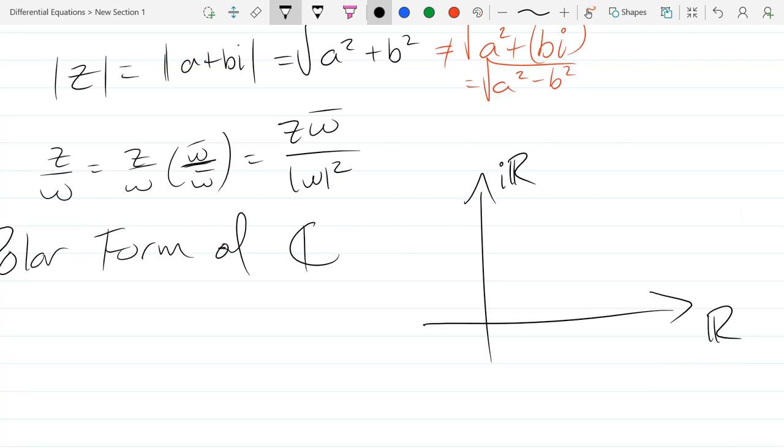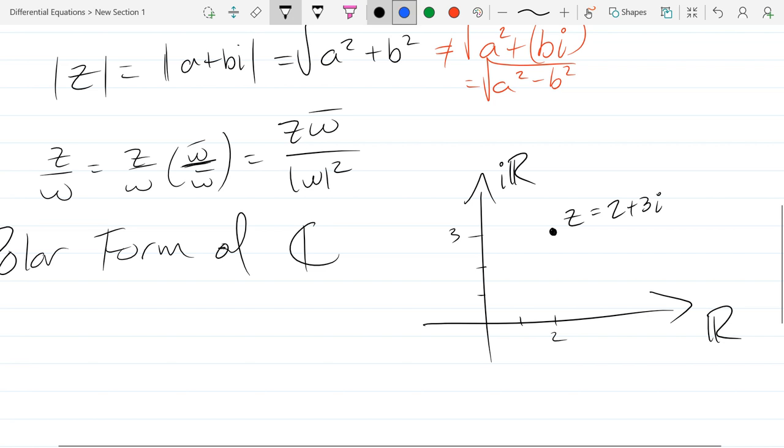So the complex plane has two axes. It has a real axis, and it has a second axis, which technically it's a real axis, but it represents the imaginary part of the number. So we generally call it a real axis and an imaginary axis. And if you have some number like 2 plus 3i, you go over 2, up 3, that number, I'll use z, for the number is 2 plus 3i. So that would be the number represented in rectangular coordinates.